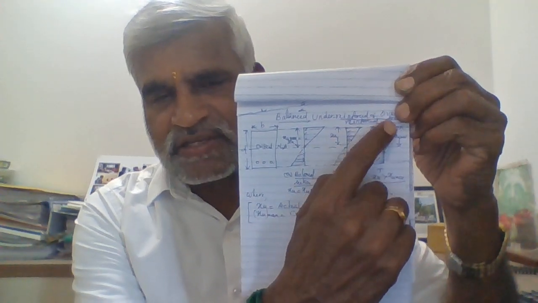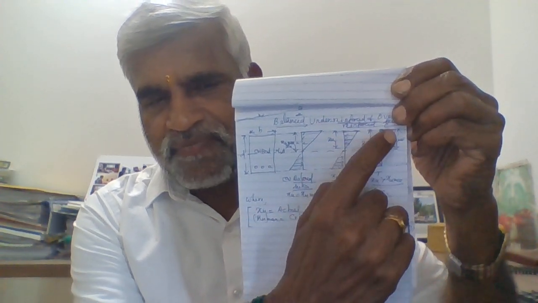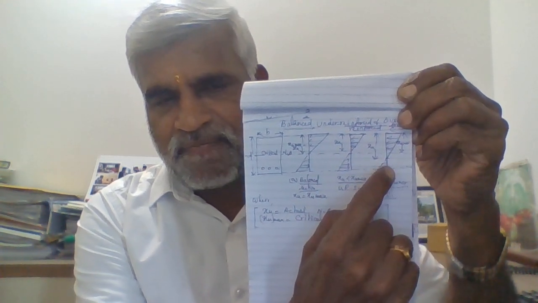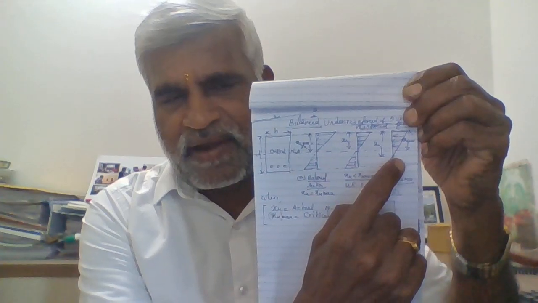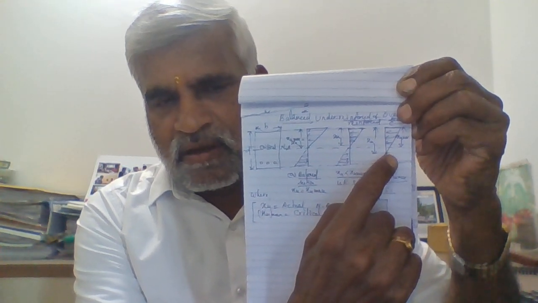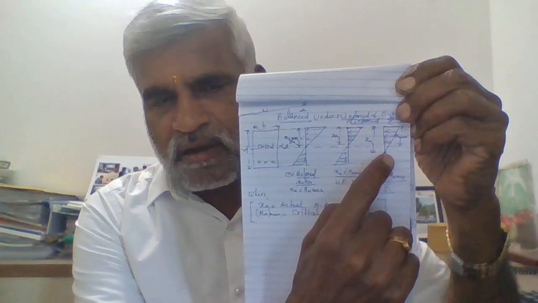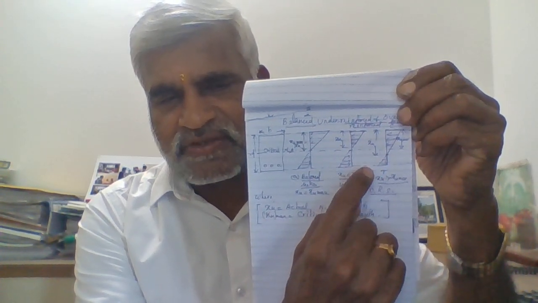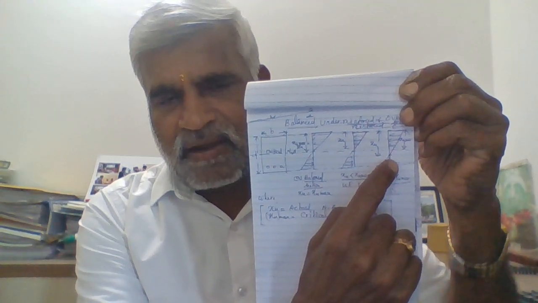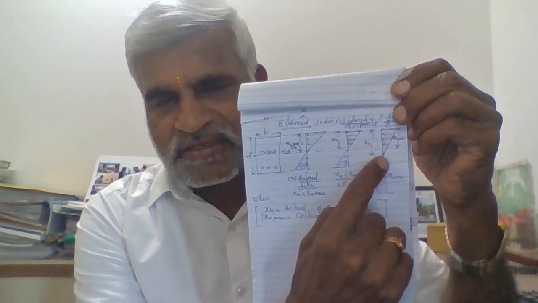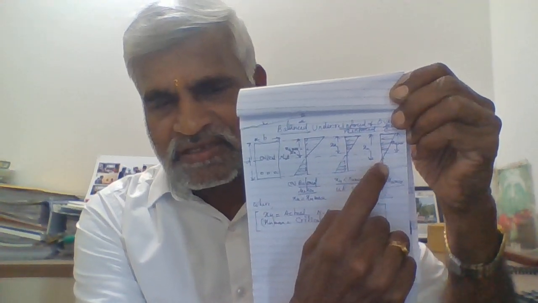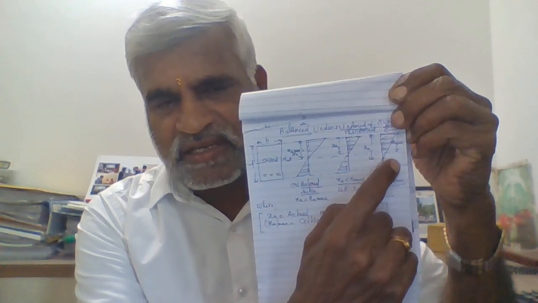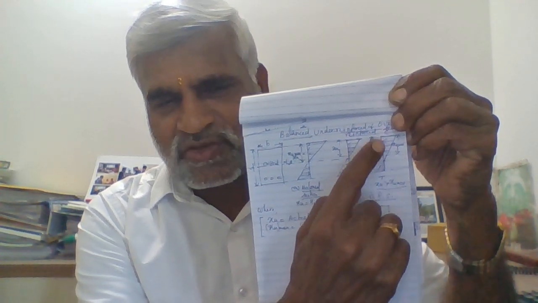And for the over reinforced section, you can see the concrete stress strain diagram. Over reinforced section means, due to the higher percentage of steel compared to the under reinforced or balanced section, the actual neutral axis will shift below the critical neutral axis depth. This is the critical neutral axis depth, and you can see the actual neutral axis here. So XU is greater than XU max.